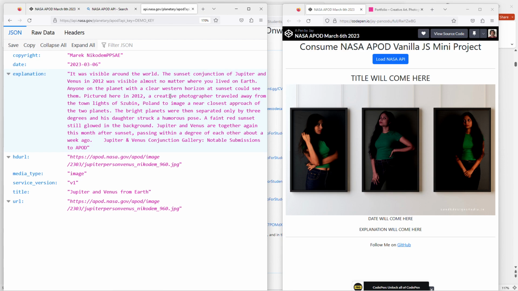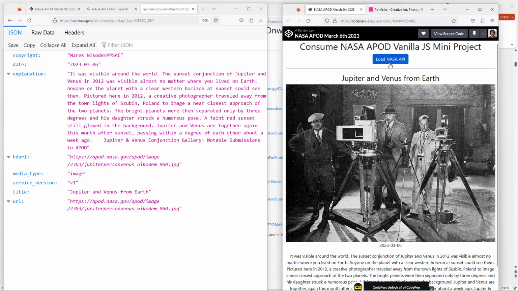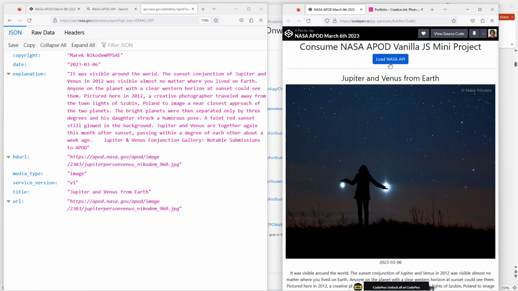On the right side, you can see right now I just have one of my photos from my photography hobby. But when I click on this button, it's loading, and there you go. This is the image that is coming from NASA.